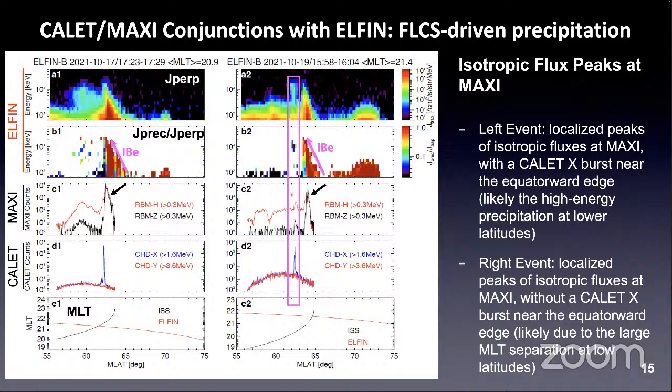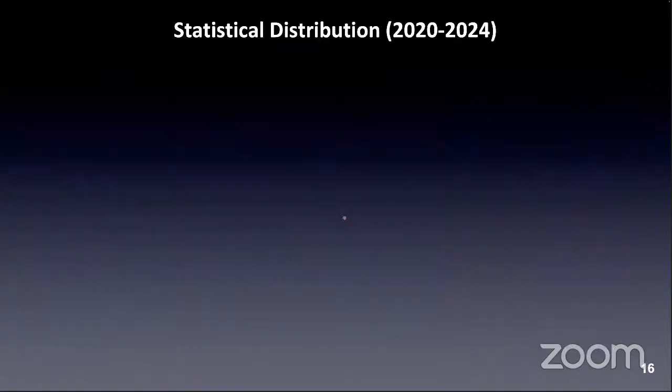So that's why in this ISS dataset, we'll be using this transition region from the isotropic flux to anisotropic flux to discern the inner boundary of the IB, or inner boundary of this curvature scattering driven precipitation, using the MAXI dataset. So based on this criteria validated against the ALPHA measurements, we are able to conduct a statistical study over a 5-year data set of MAXI and CORRELATE.